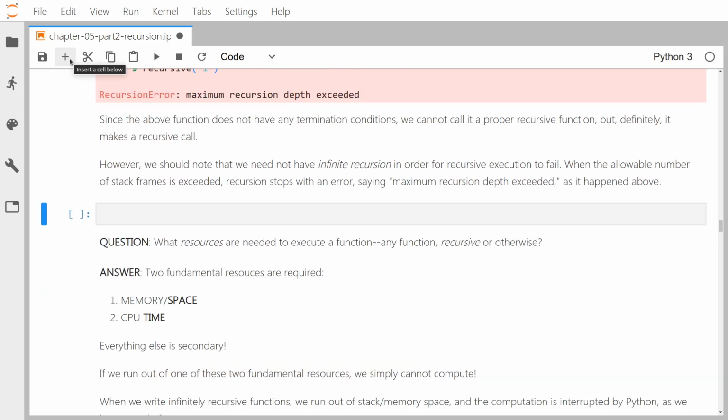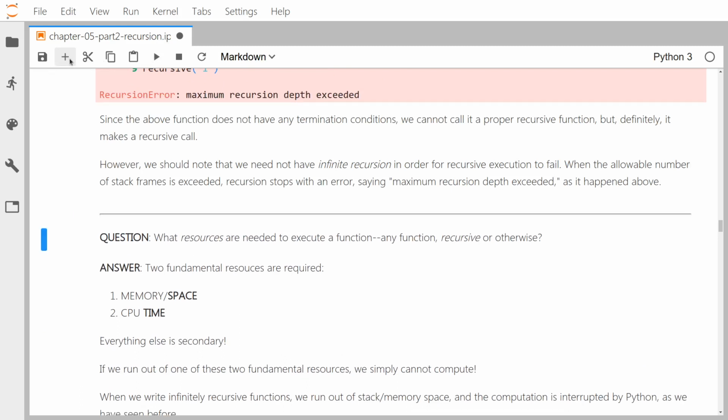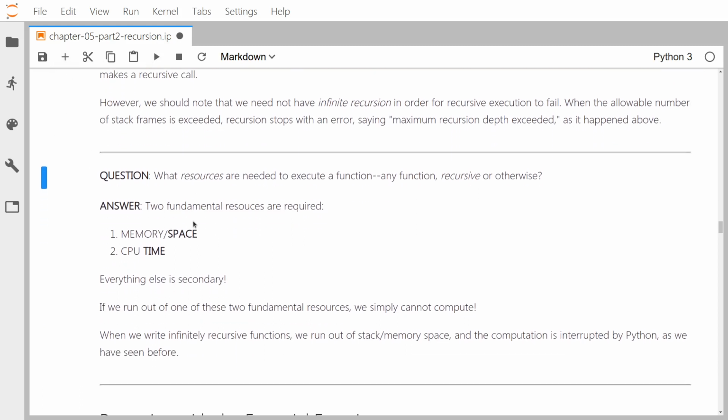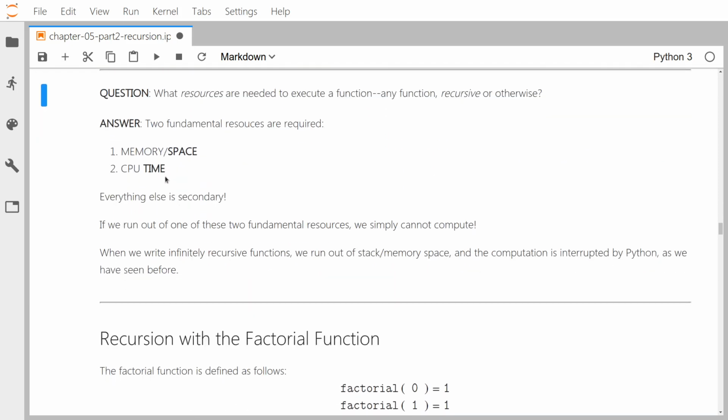An important thing to note, and this is the reason why I wanted to revisit this problem, is what resources do we really need to execute a function, actually any function, recursive or otherwise? Well, to execute anything, we need two things: memory, which means general space, and time, actually specifically CPU time. Without these two fundamental resources, we cannot do anything.